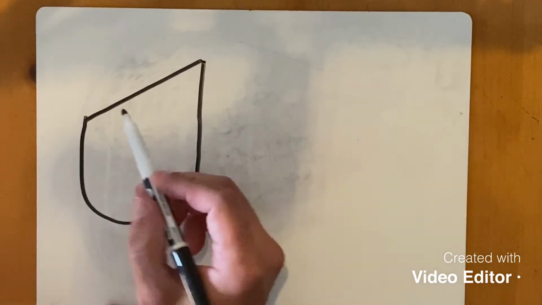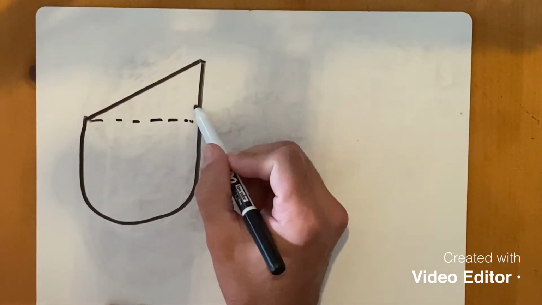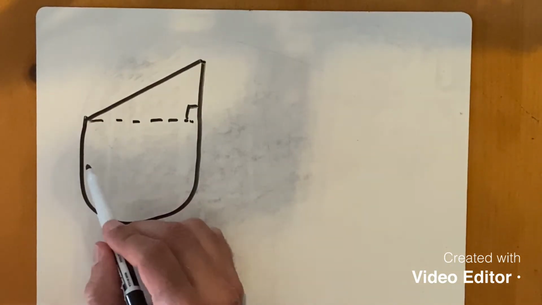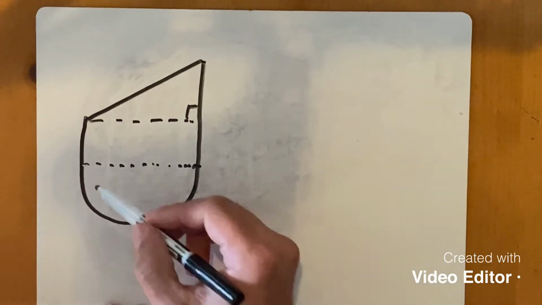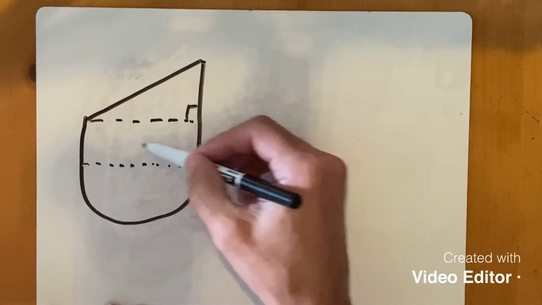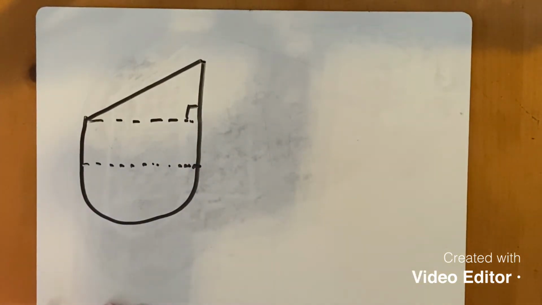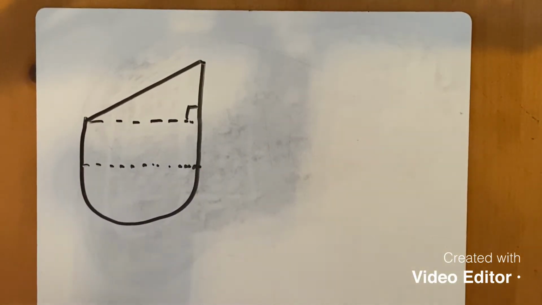This one we're actually going to divide up into 3 sections this time. We're going to first draw a line straight across here and form a right triangle there, because we can find the area of that. Then we've got a curved piece here, so we're going to draw a line straight across and divide this into a rectangle and then a half circle, or a semicircle. We know how to find the area of a circle, a rectangle, and of course a triangle. So we're going to split this up into 3 sections.